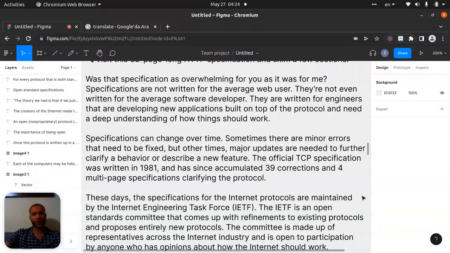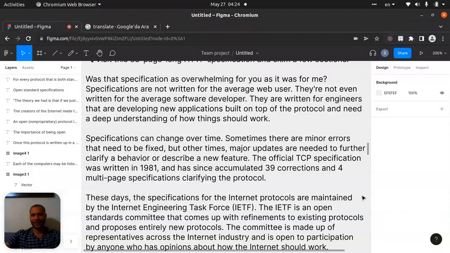Specifications can change over time. Sometimes there are minor errors that need to be fixed, but other times major updates are needed to further clarify behavior or describe a new feature.